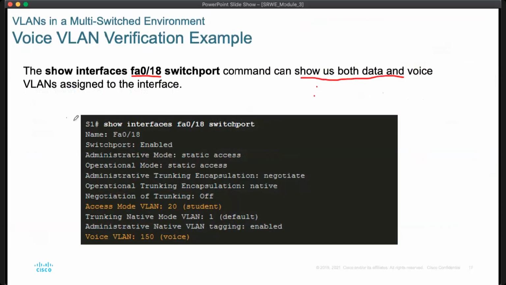When we use this command, this is the detail of that interface.